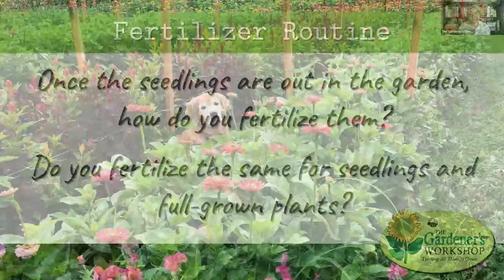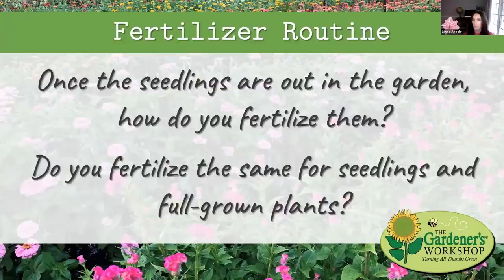Okay. So now let's talk about once you have actual seedlings transplanted out into the garden, or you direct seeded and they're out there in the garden, how do you fertilize your growing seedlings and even the full grown plants? And is there a difference in the way you fertilize those two?